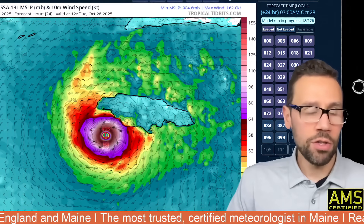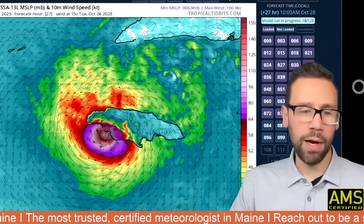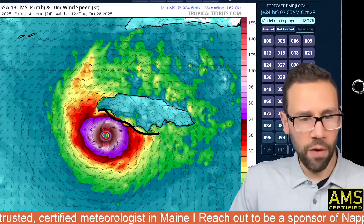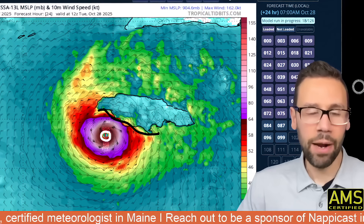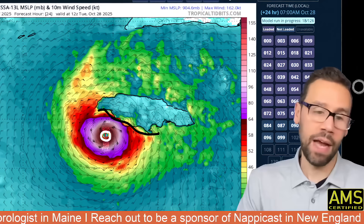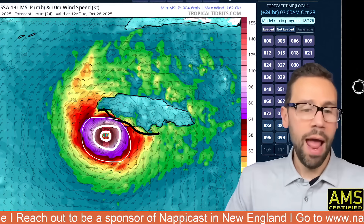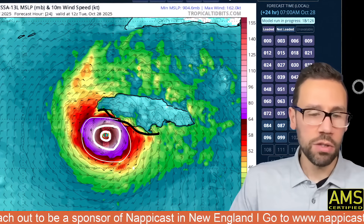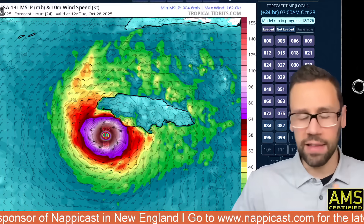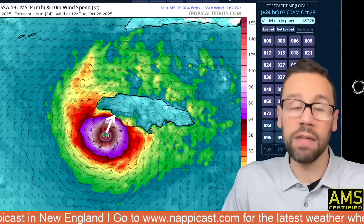This is Tuesday morning at about 8, 9, or 10 o'clock — that's when it begins to make landfall. You've got to get that eye to go onshore. Here is Jamaica, and here is the landfall from the storm. The computer forecast shows this storm down to 905 millibars. It is still strengthening and could go below 900 millibars in the next few hours before nighttime. At this point, the models are not going to get it wrong. It is going to make landfall tomorrow in Jamaica as a Category 5. I would be shocked if it dropped down even to a 4 — it is so strong right now.